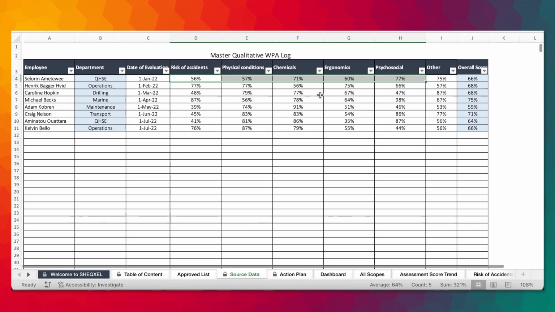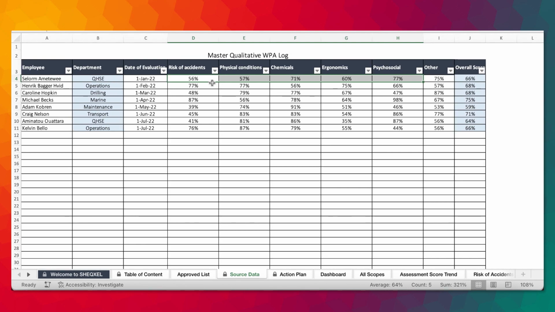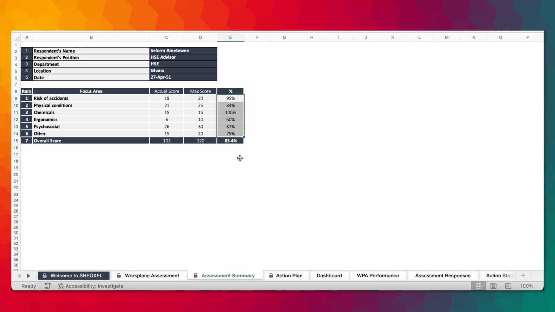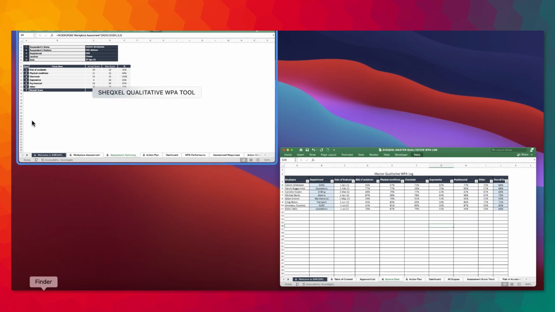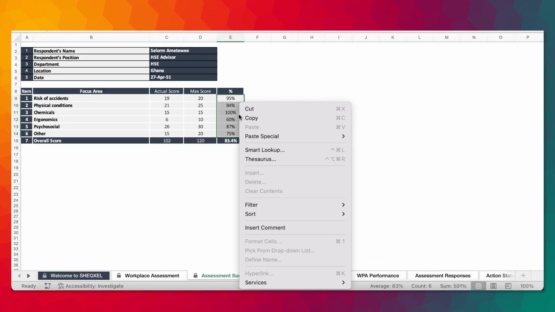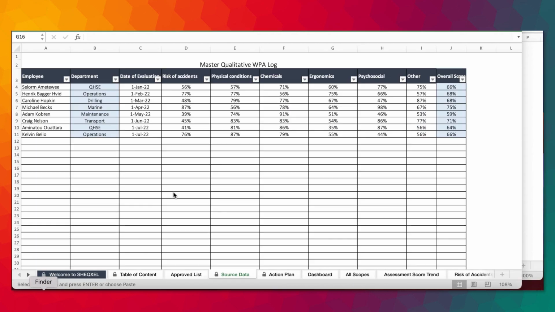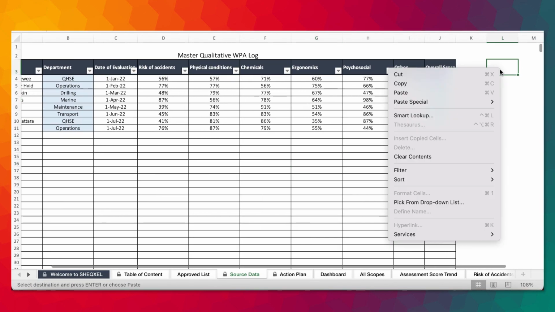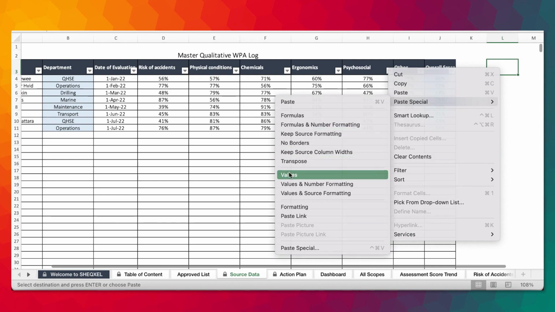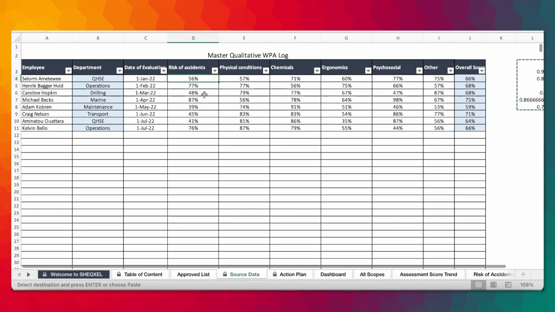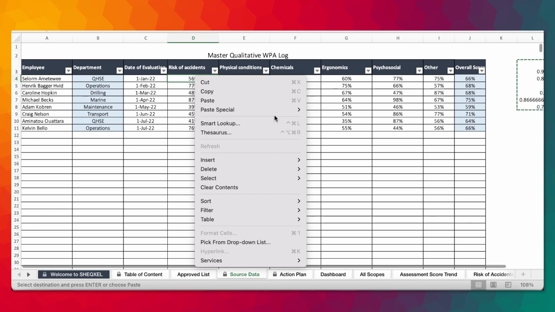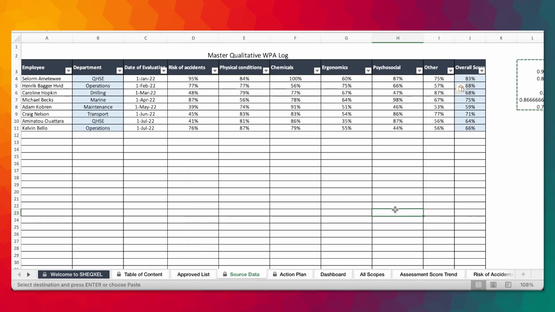This is where you're going to be collating the scores from the survey that the employee did. So all you need to do is just come to this very section. As you can see, these are the exact same parameters we are looking at. All right, so what we do is we come here and press Control C to copy, and then you paste it outside, first and foremost, in values only, and then just transpose it. Paste special and transpose. Okay, there you have it.